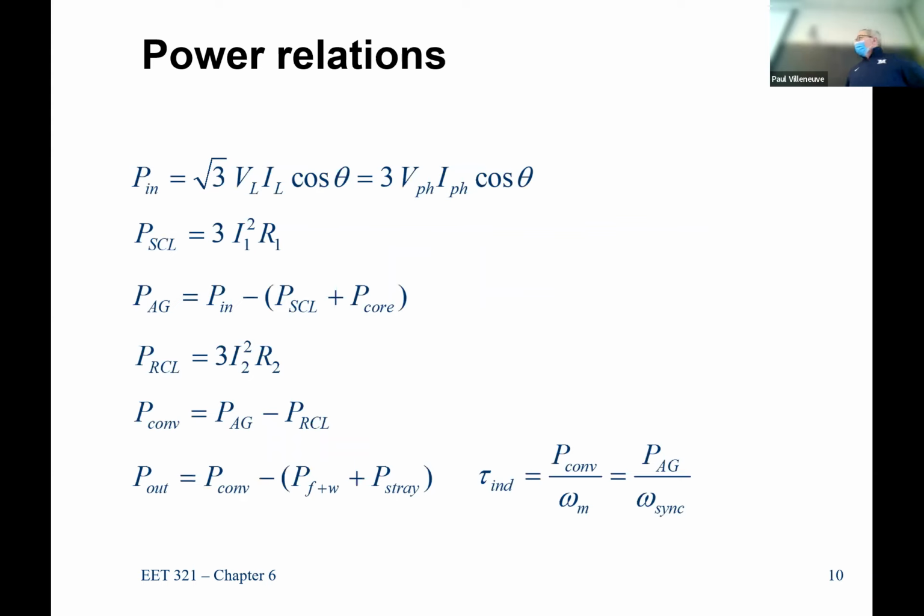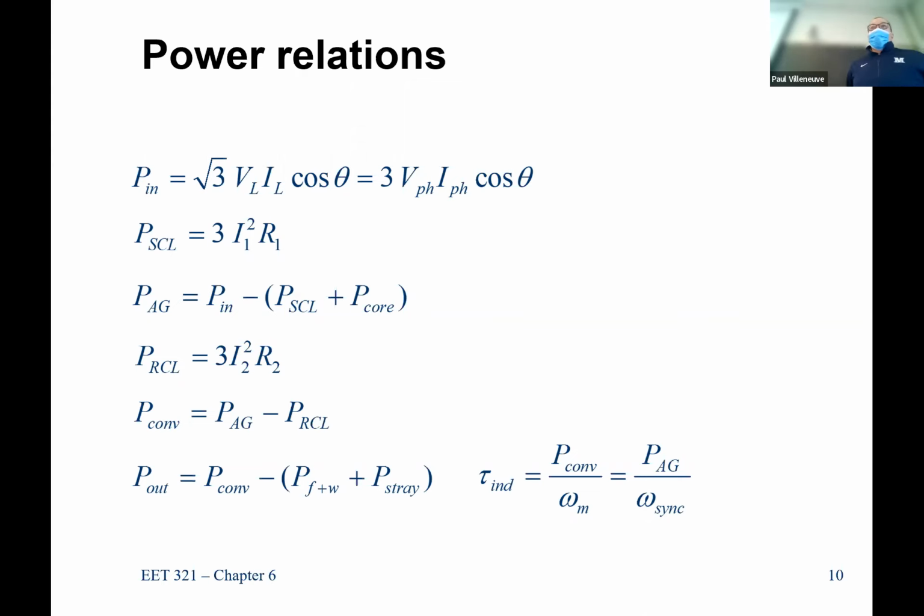All right, so just a summary of equations. You should be sick of that first equation by now, right? How many times have we done it, and how many times on a test has it been brought back up because we just use it so much? So that first equation is pretty darn important. It's just using square root of 3 or 3. You get to pick your choice. We use the cosine theta because we need the real power, not the reactive power.